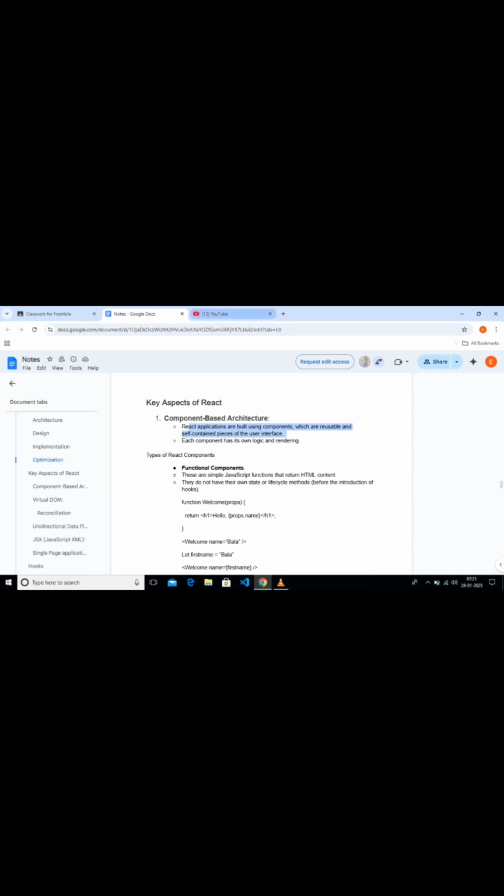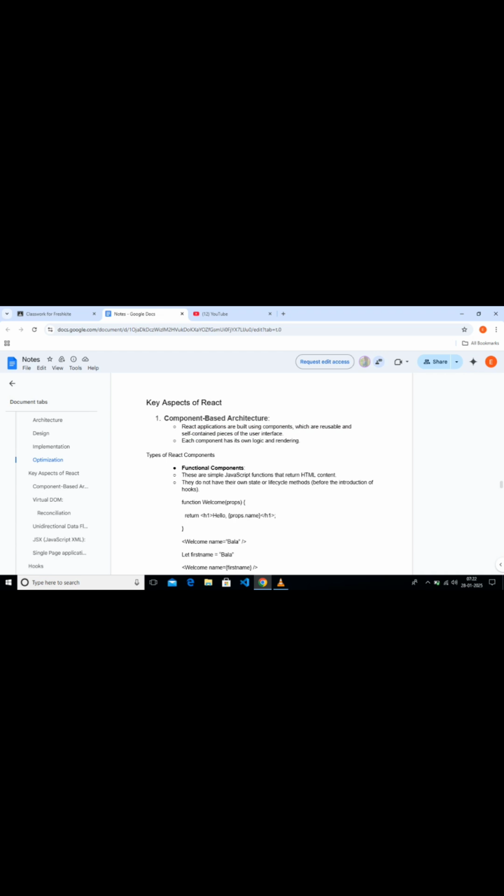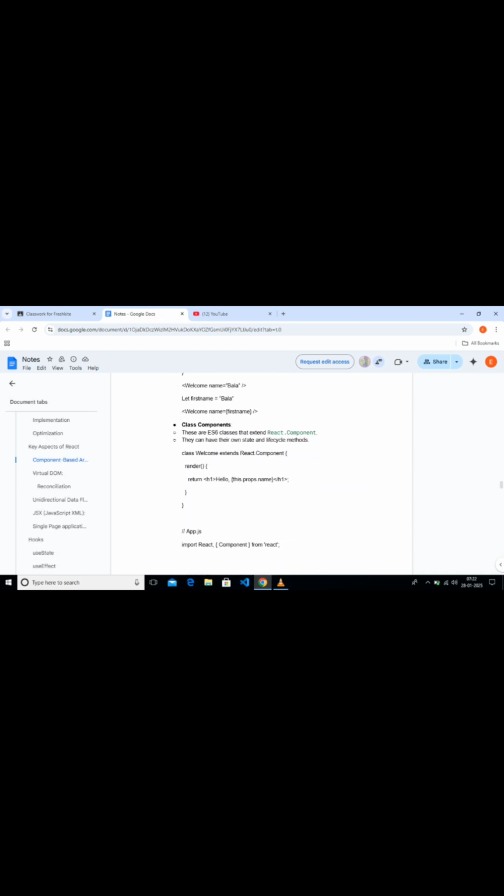If we go to YouTube, all the contents are displayed on this one page. This is one content and this is also one content. For each content we create all the HTML in one single component. We put all the contents into that component, so that is the component based architecture. We give all the HTML content to one single component, and that component displays all the HTML contents. That is the advantage of React component based architecture.